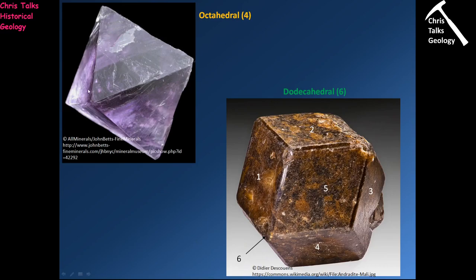Octahedral cleavages typically result in crystals with a pyramid-like appearance. This crystal has a double termination. You can see one cleavage plane here, the same cleavage plane on the other side, then another cleavage plane here mirrored on the far side, plus two more on the back of the crystal. So you have four cleavages that all come together to produce this triangular pyramid-like termination.